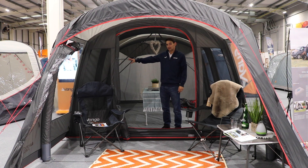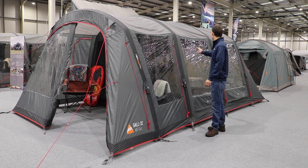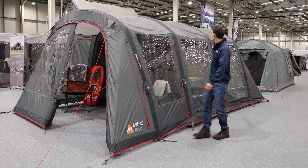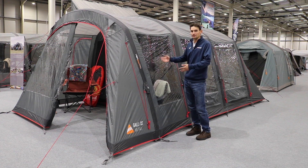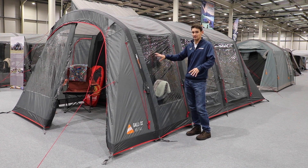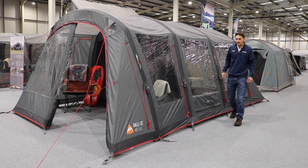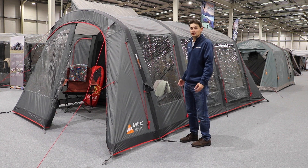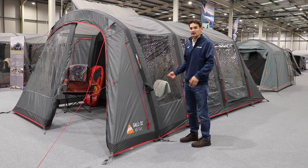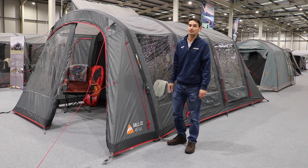On the right hand side you've got the door which leads into your van. Taking a look from this angle, there are windows to give more light in, closeable with curtains. The front porch area has no curtains as it's an auxiliary space — those windows are always visible to the rest of the campsite. The inflation points are always in the middle, easy to access. You inflate each beam individually to pitch the awning, and open each beam to deflate when taking it down. A pump is also supplied and will be rolled in the middle of the awning when you receive it.